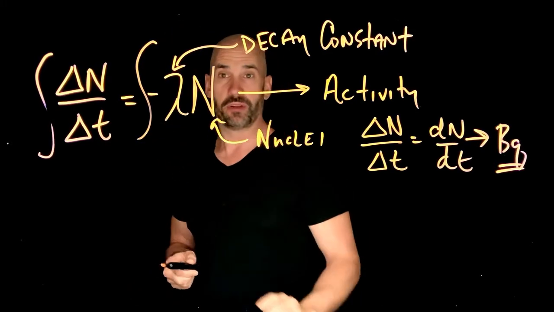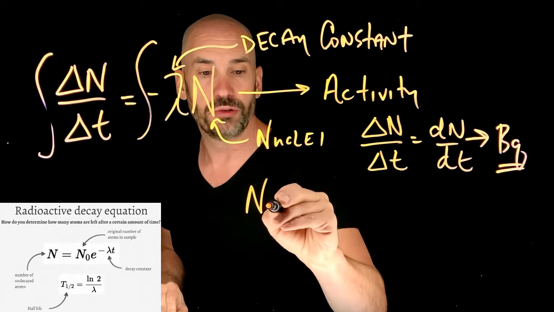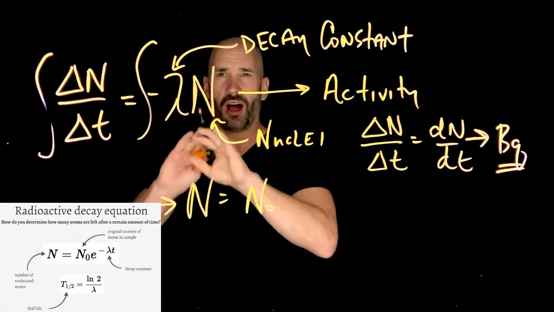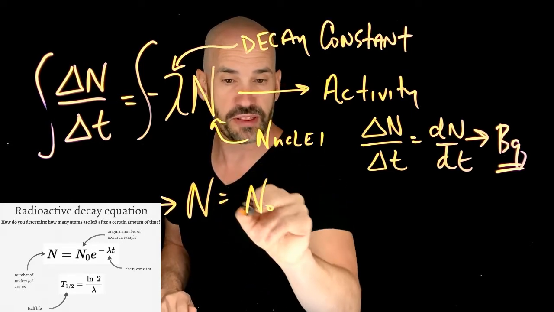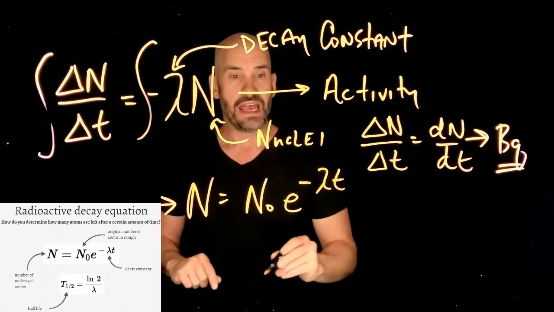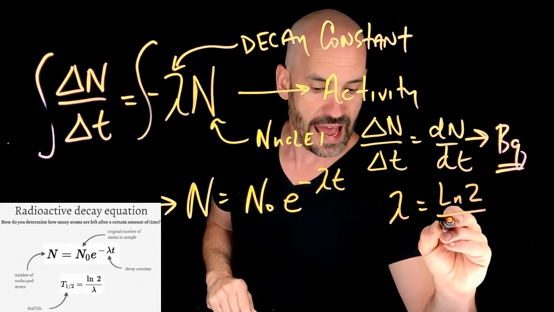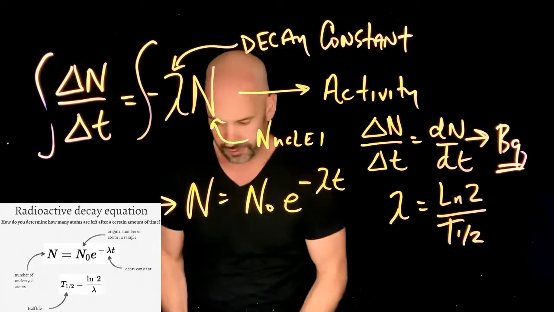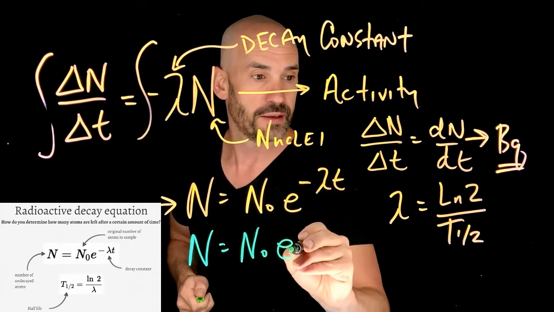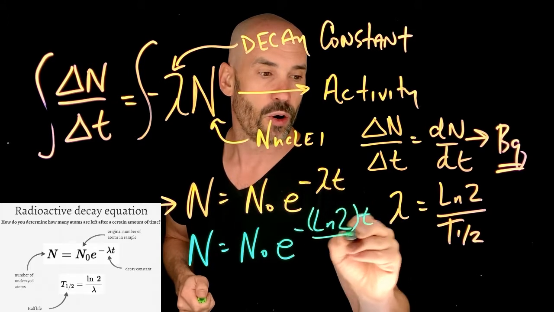Well, you get a formula that will tell you the number of undecayed atoms left if you start out with N0 nuclei to begin with. So let's say that we integrate this, we have this many nuclei left, or undecayed atoms, equaling the number that we started with, N0, times e to the minus lambda t. And remember, lambda is the decay constant, and one way to think about the decay constant is that it is equal to ln of 2 divided by the half-life. So another way to rewrite this equation would simply be the number of undecayed nuclei equals the original number of nuclei times e to the minus ln of 2 times t over the half-life.